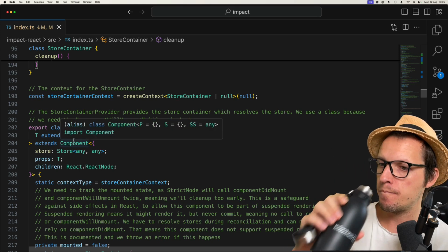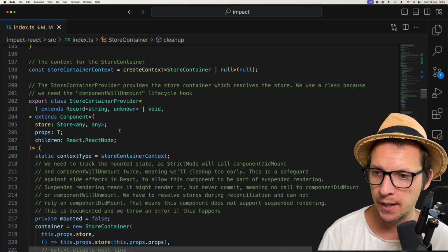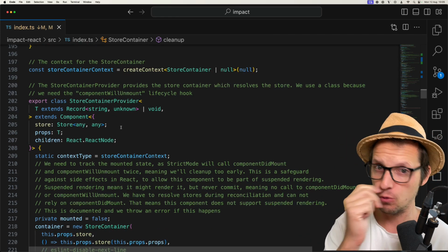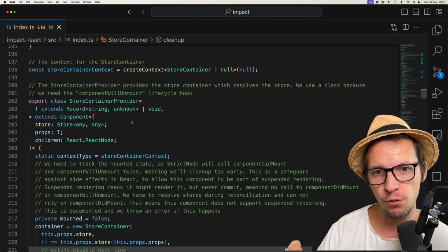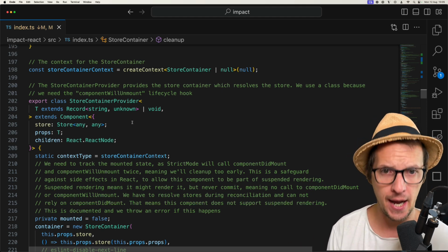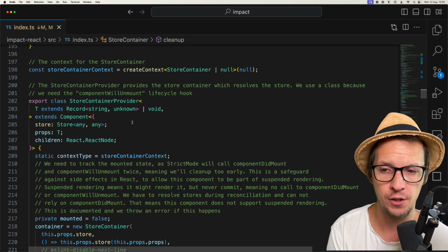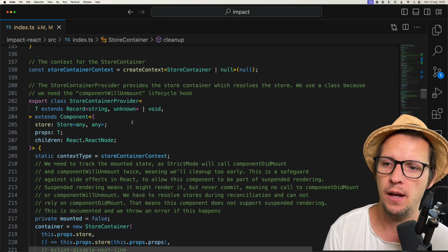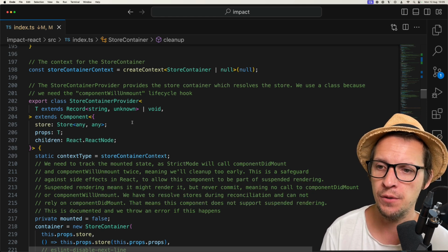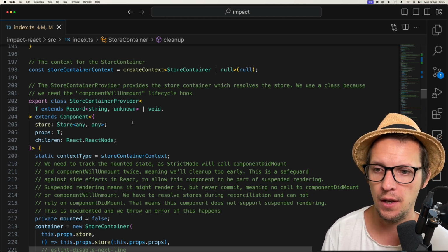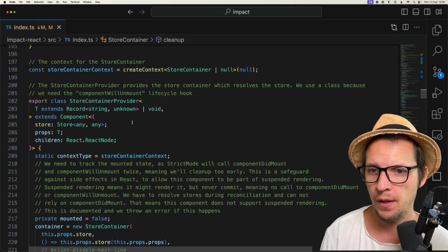And then we have the actual store container provider. There are two parts to the provider. You have the actual store provider that you use and see, but we also have an underlying store container provider.